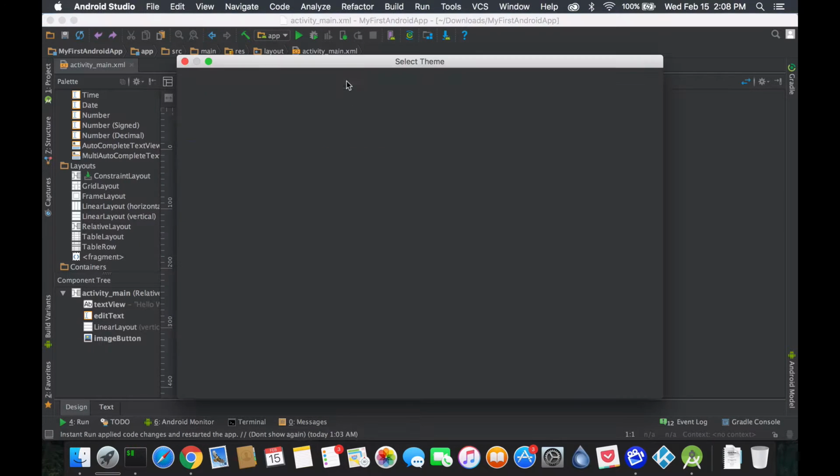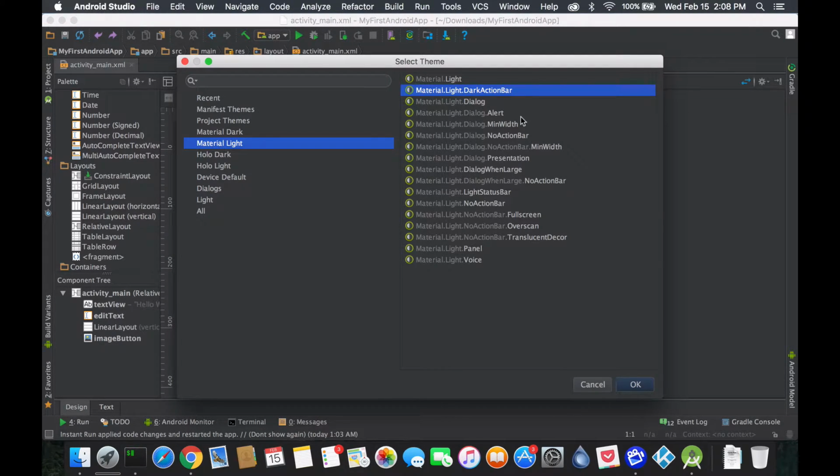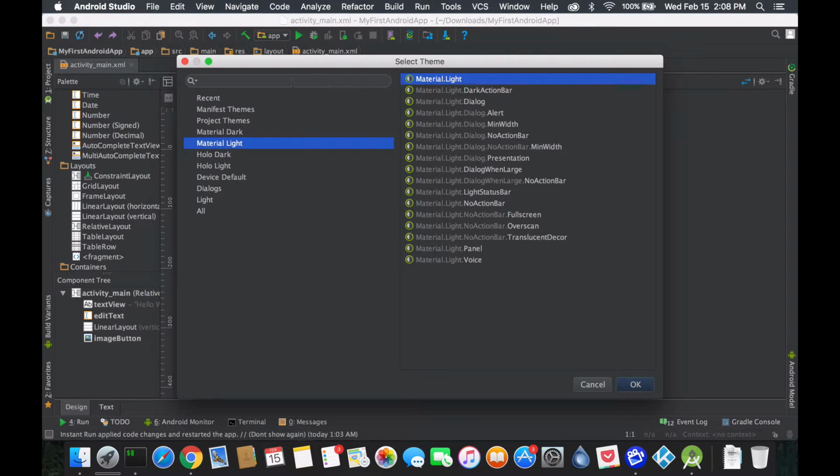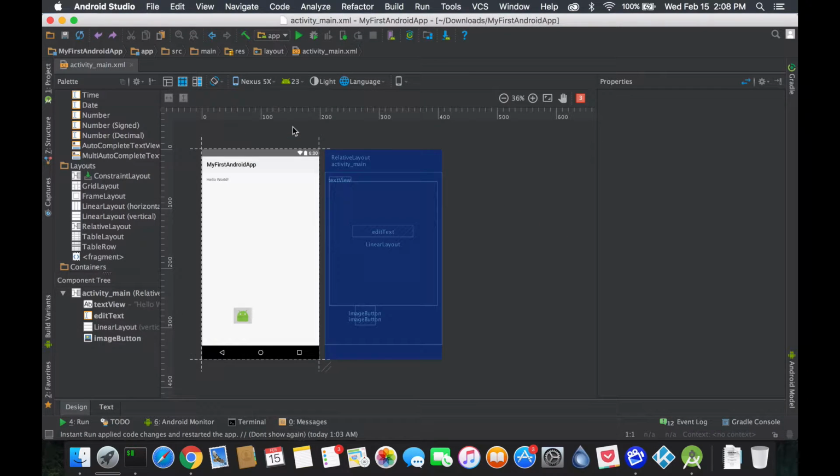Okay, this still looks nice. Let's try another one. Material light, let's see how that is. Okay, you see the top is gone, right? This is great because sometimes you want to make it into a specific theme, or sometimes you want to have a customizable theme. It's great if you could switch it up and see how it looks with these different designs.